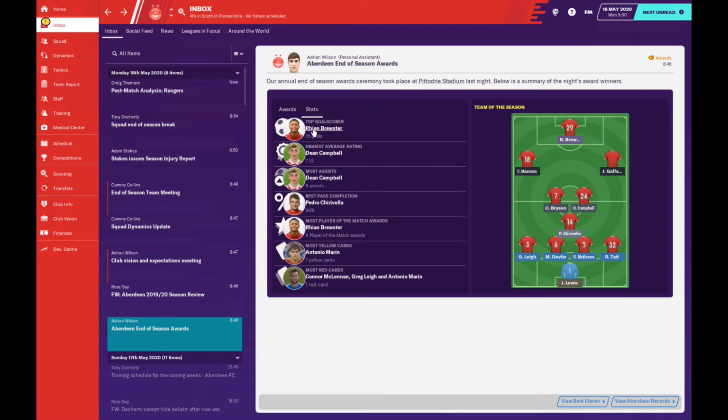Anyway, stats, Ryan Brewster got the top goal scorer award with 15 goals. Highest average rating, Dean Campbell with a 7.12. Most assists, Dean Campbell again with 8 assists. Best pass completion, Pedro. Most player of the match awards, Ryan Brewster. Most yellow cards, Antonio Marin. And most red cards, with only one card, was tied between Conor McLennan, Greg Lee and Antonio Marin. So not too many disciplinary issues.